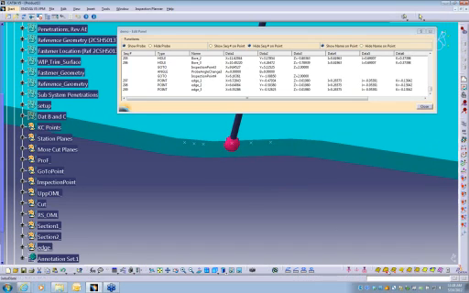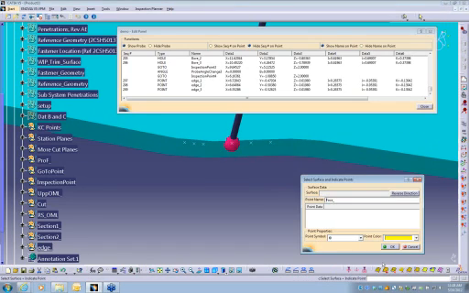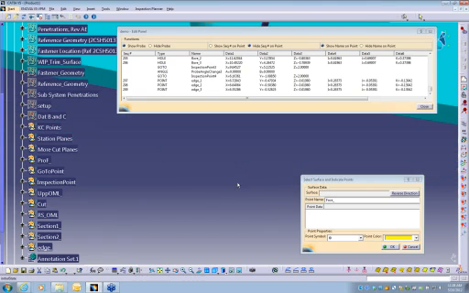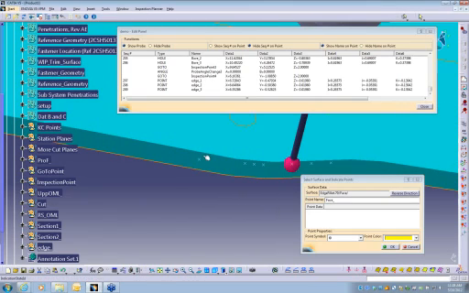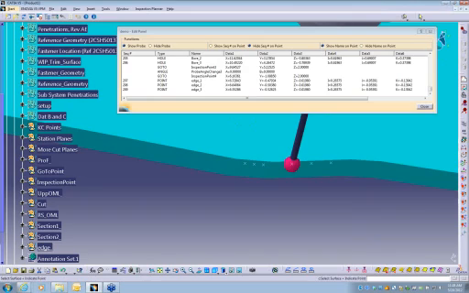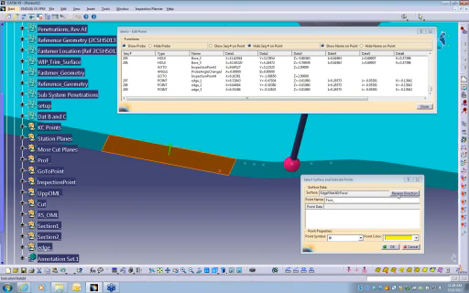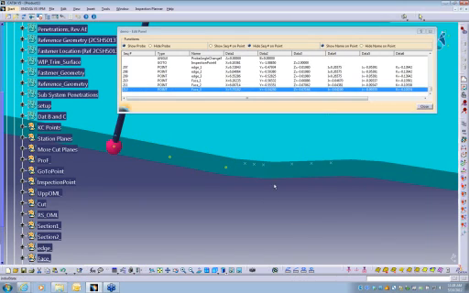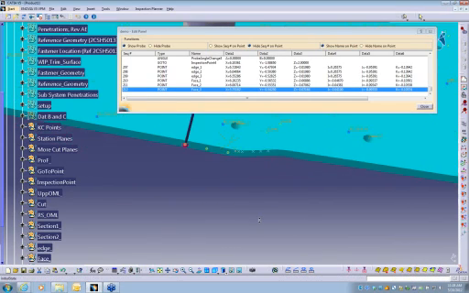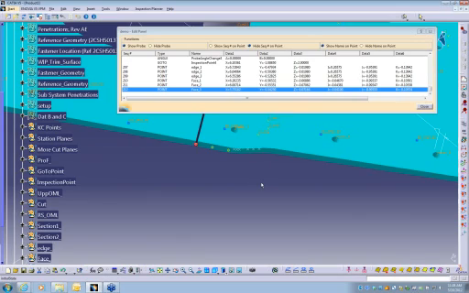Another way you could put points on the edge is we could just indicate points. So I could do the same thing by picking the surface, setting the vector, and I can literally just indicate where I want to put the points. So we have several different ways that we can put points on the part, or we can indicate. A lot of customers just like to indicate. So we give you a lot of different controls.